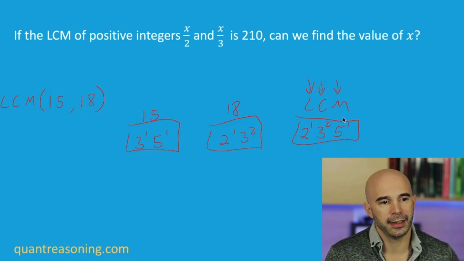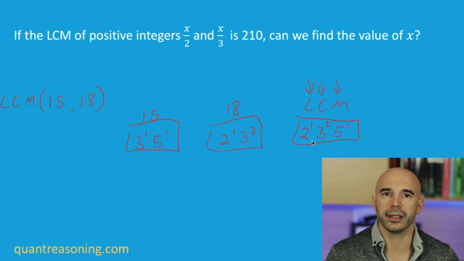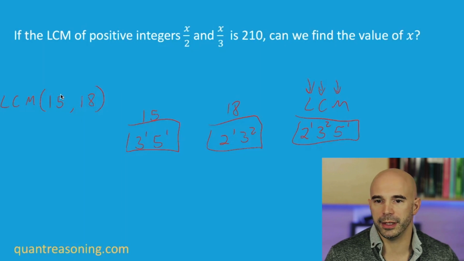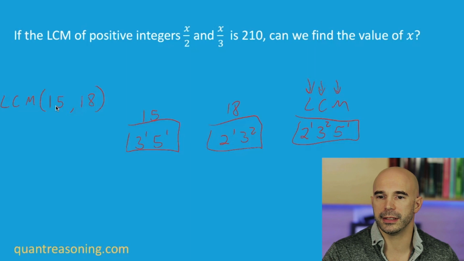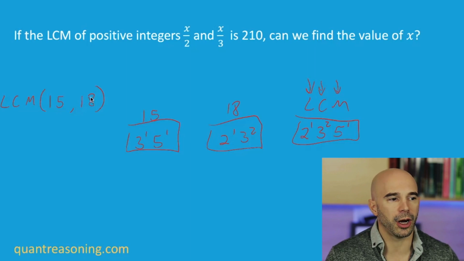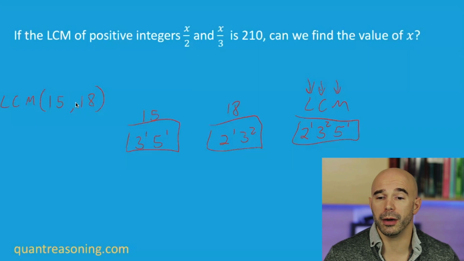And you might say, Avi, that was a really awkward and time-consuming way to find the least common multiple of 15 and 18. An easier way would have been to just start looking at multiples of 15. So 15, 30, 45, 60, 75, 90, and stop when we get to a multiple of 18. I think that's how we learned to do this in grade 4 when we were learning how to find a common denominator when adding and subtracting fractions.